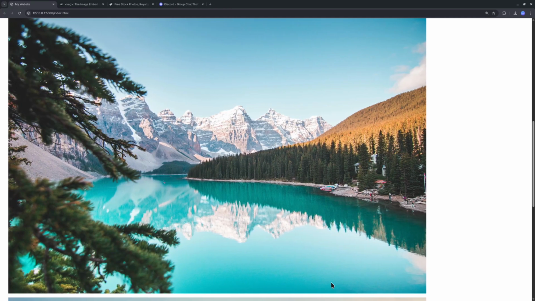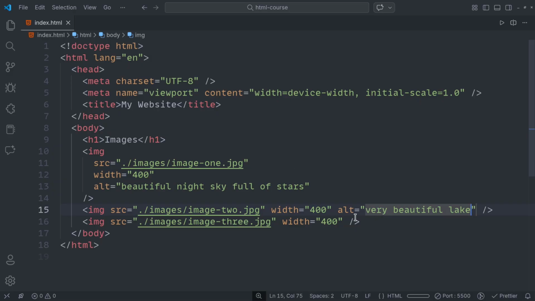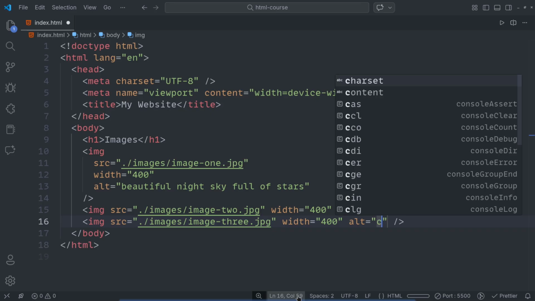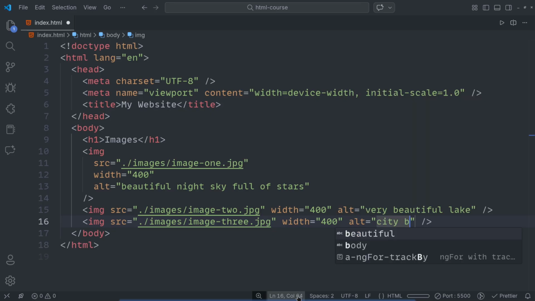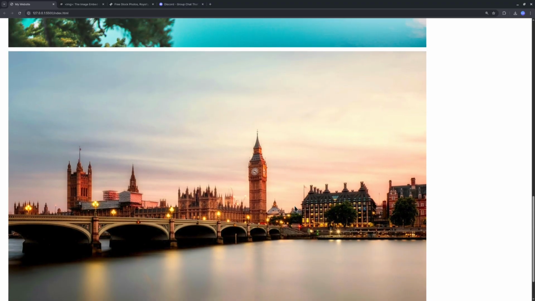Hit save. Then we have a riverside view, so I will add alt of city beside a river. All right, we have added all of the alt text for these images.